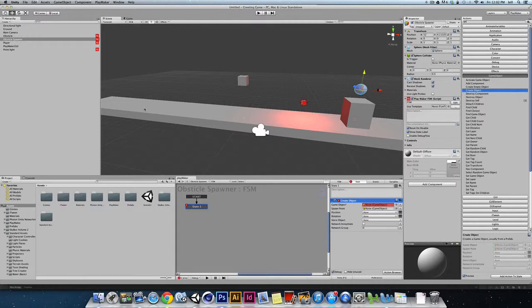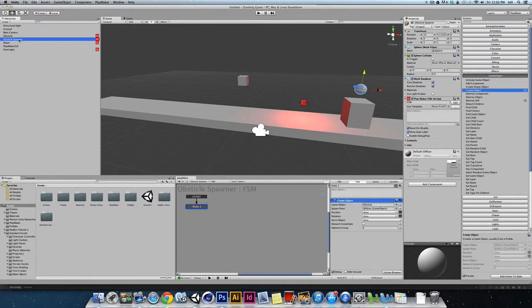So it's really easy just to get this machine set up. I'm going to make a mistake here, or at least I'm going to test this, but I'll have to change this later. What I'm going to do is take my obstacle. This is just a reminder, that's the cube here. I'm going to take this obstacle and drag and drop it into that field that says game object. So the obstacle is the thing that's being created.